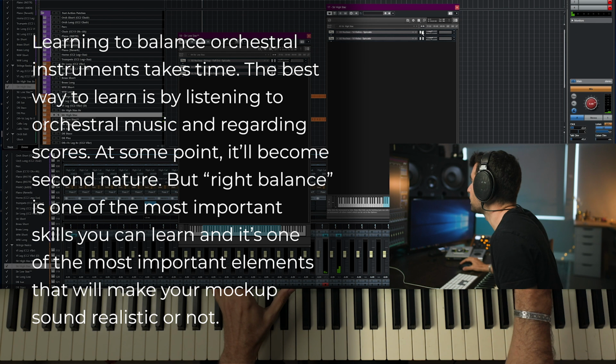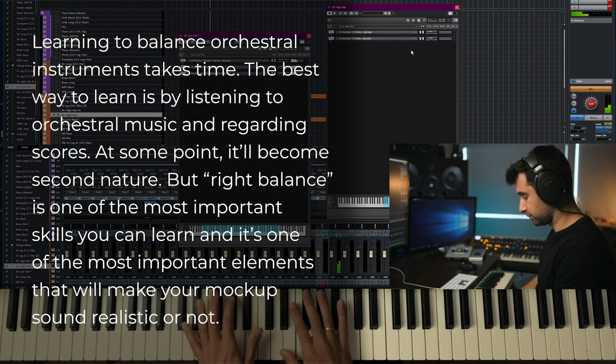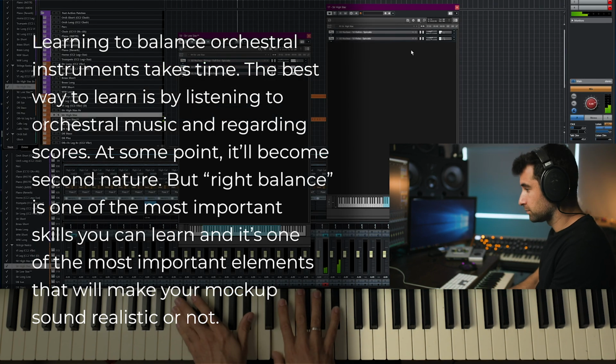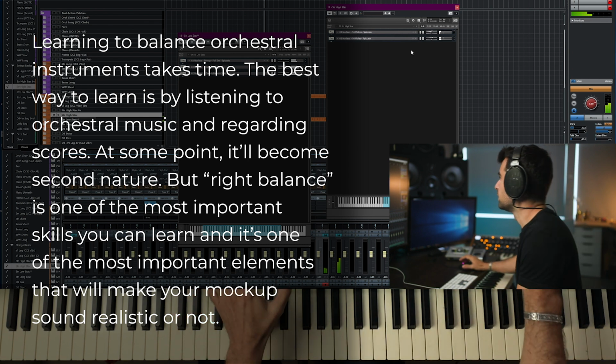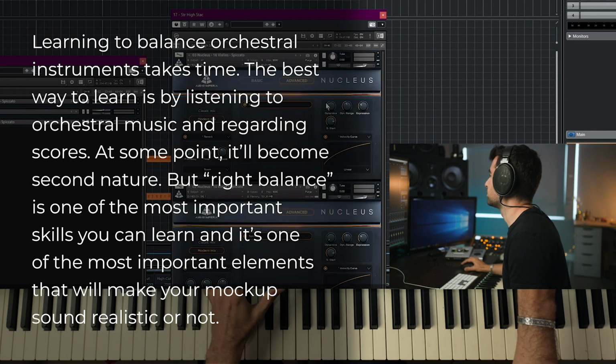I think I can bring it down like a dB or so, -2. I think it can go down a little bit more. Let's bring it down at -3. Let's bring it down at -3 here.